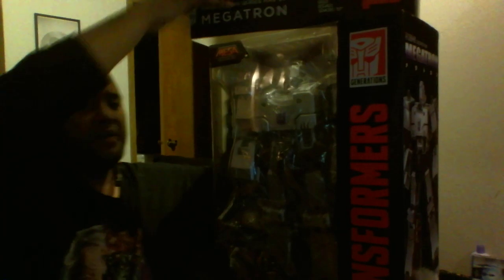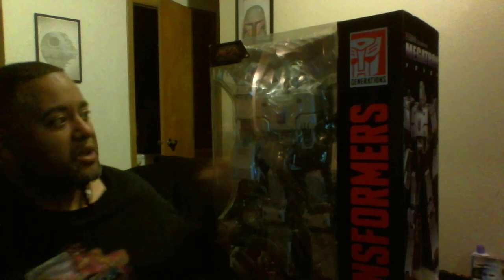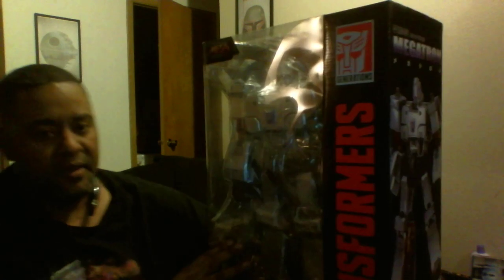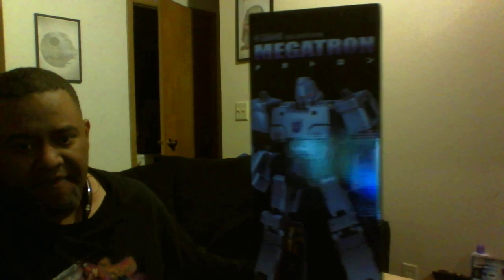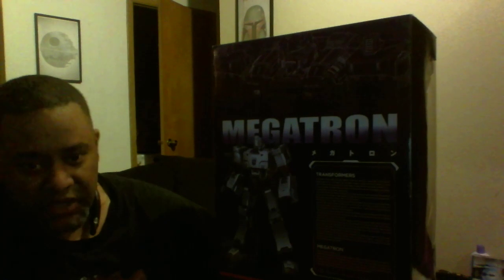So once you get the box here, you have this part here, and as you can see, it's encased in some plastic. It's got a nice little border around it. It shows the whole Transformers deal, same thing you saw on the outside box, as well as giving you the rundown of Megatron's history.